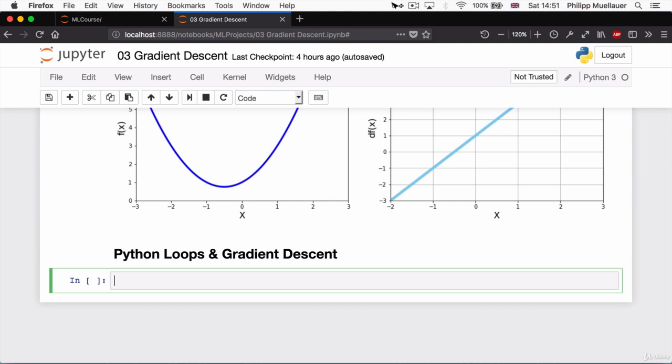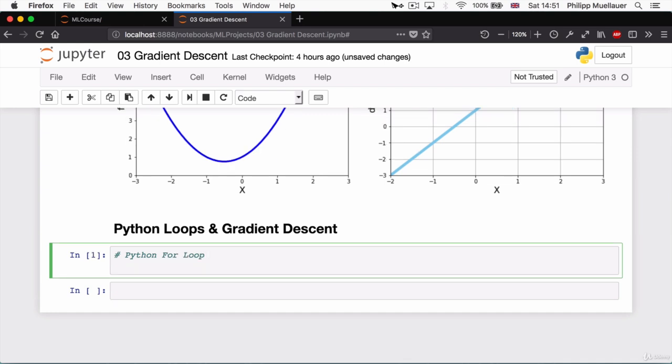Speaking of for, this is the first loop I'm going to introduce to you guys. So this is going to be the for loop in Python. So I'll just write a little comment here. Python for loop. And this is what the syntax looks like. We're going to have the keyword for, and then there's going to be a variable. In this case, I'm going to call it n.